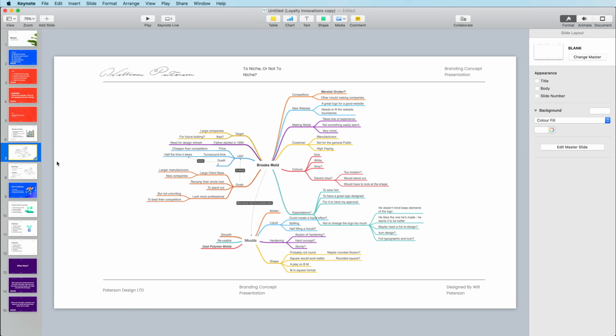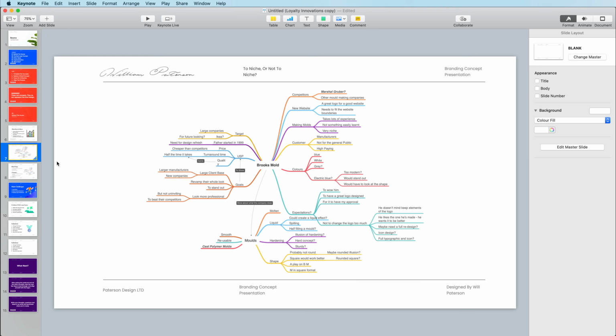Now, I also show them a mind map. This mind map here is really important because, and I've made a video about this, it allows the client to see connections of thoughts that I've made. Obviously, this mind map that I'm showing you here is for a company called Brooks Mold, and that's because I haven't done one for BMO, which is what we're working on today. I've made a video for this, so I'll link it down below in the description if you need to know why we have to have a mind map in there and why we should make them as designers.